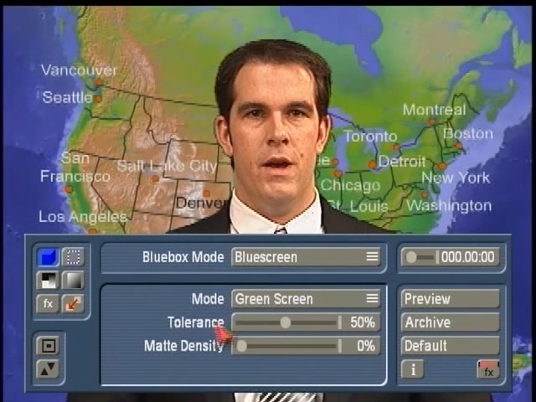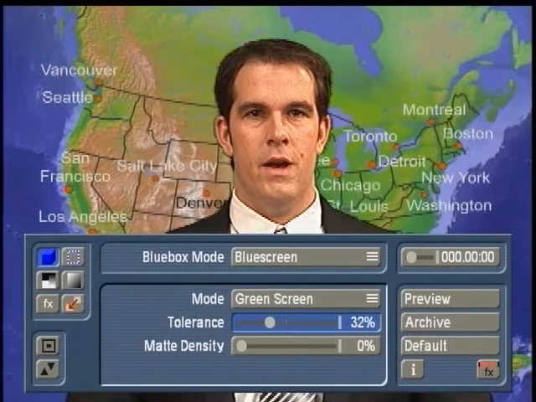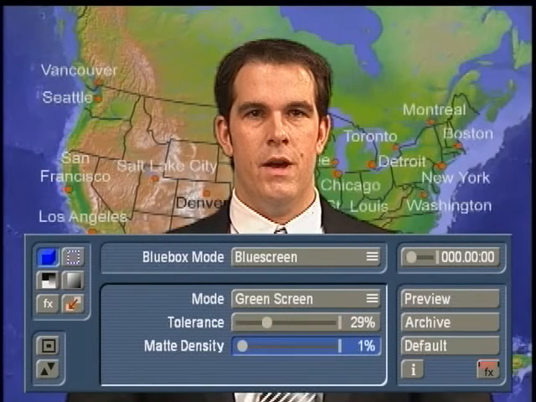You can see it has both a tolerance slider to say how clean you're going to mask out that color, and also a matte density option here, which allows you to compensate for any different levels of brightness or darkness that you might have shot on that green screen, because it's not always easy to get a solid, evenly lit back screen, but that's your overall goal when you're working with chroma keys.